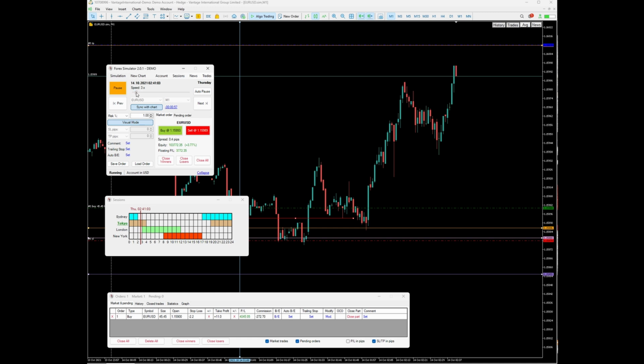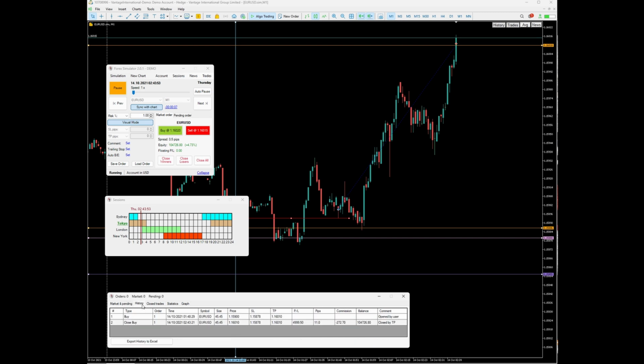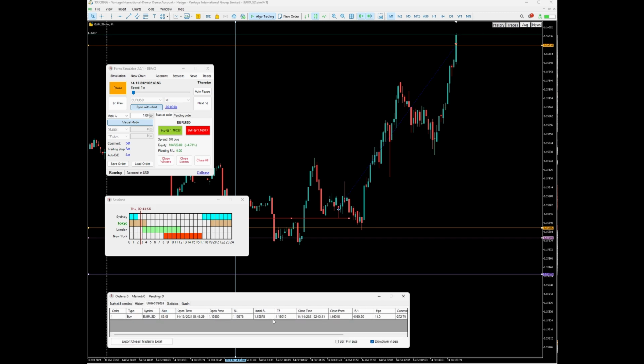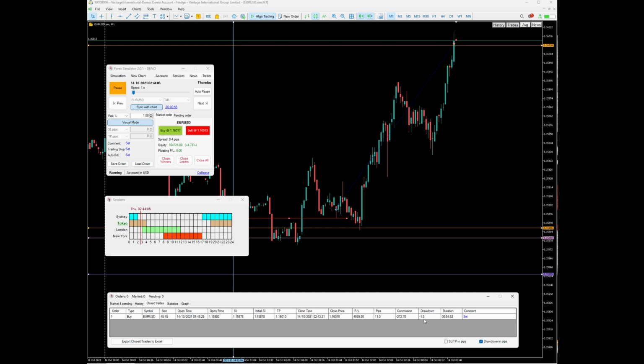And there you go. So beautiful entry. And this is exactly what I mean with our strategy. Go to history here. You can see the open price, close price, initial TP, and all the details. Duration is 1 hour. The drawdown was 1.5 pips. Right, so I can put the drawdown in currency, which is 0.6%. Right, commission, pips, P&L. Crazy.